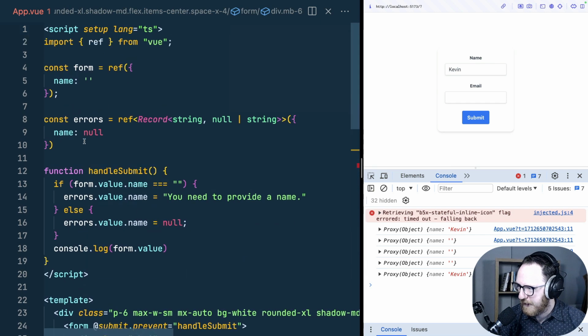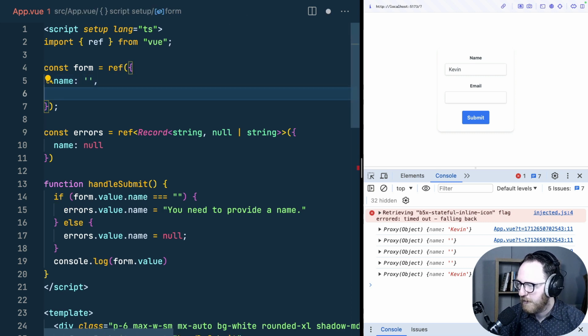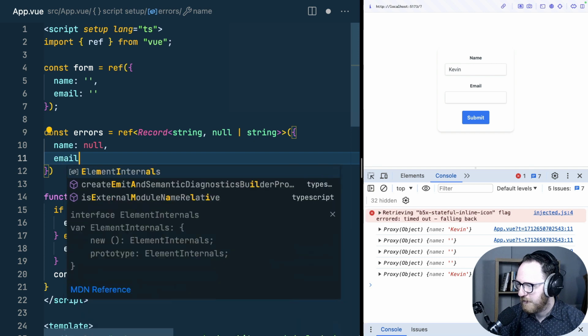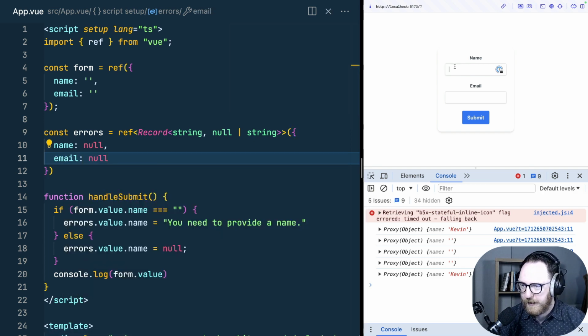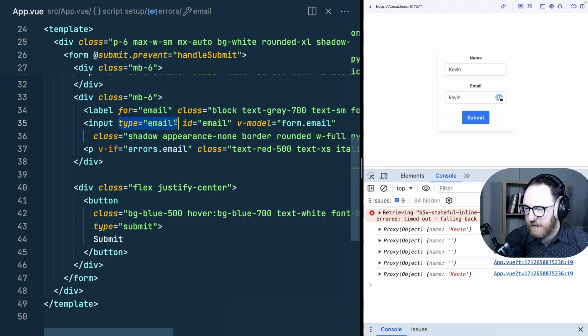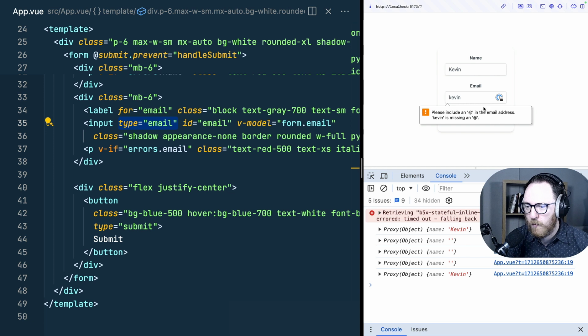Alrighty, so let's add here. Email starts as an empty string. Email starts as a null. Let's check it. Now, because I've set the type of email, if I try to submit this, I get web validation. I get the browser validation of saying, oops, this isn't an email.